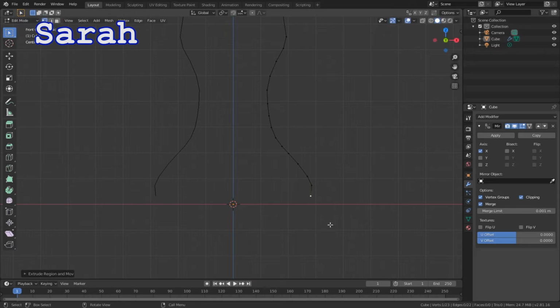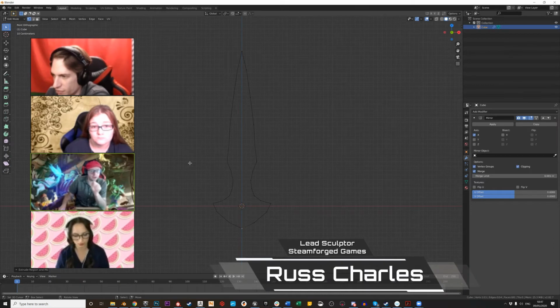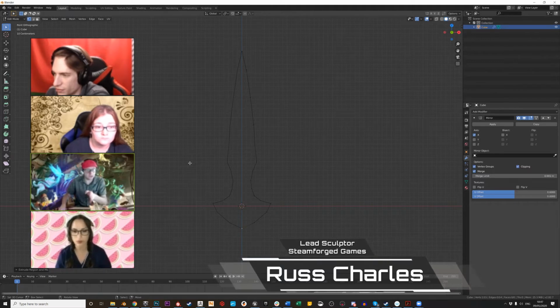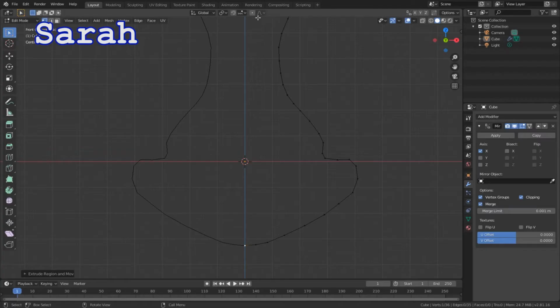It'll do that by default. You'll notice at the center of your screen there's a little orange dot with a circle around it. That's the origin of your cube, and it's using that to draw the axis of your mirror. So as long as that's in the center, it'll draw it in the center. And actually, even if your cube wasn't in the center of the scene, it would still figure it out. It's kind of clever how it knows what it's doing.